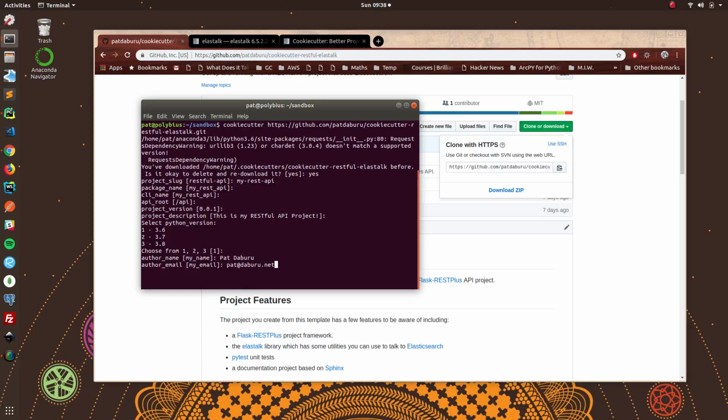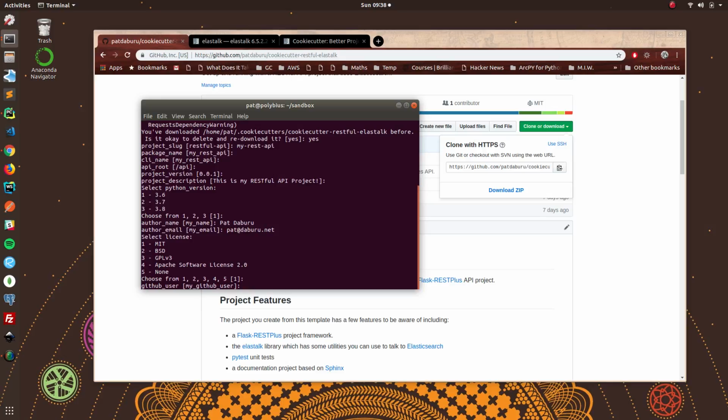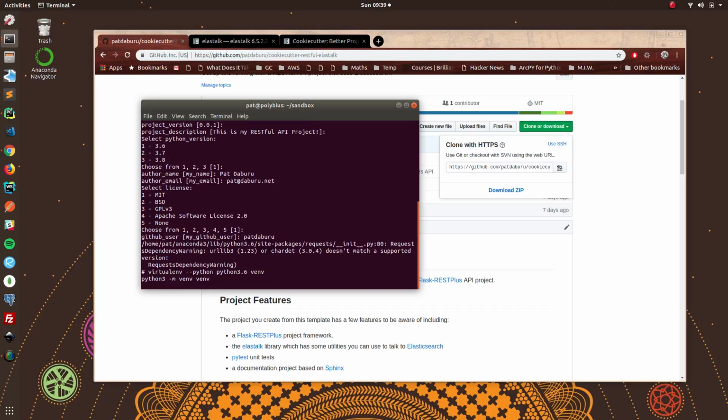This stuff will just go into headers in some of the files and the documentation, that kind of thing. We can select from different open source licenses here, or say no license. I'm going to say this is MIT licensed. My GitHub user is Pat Dabru.